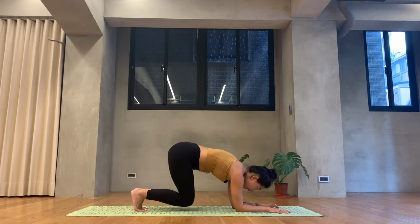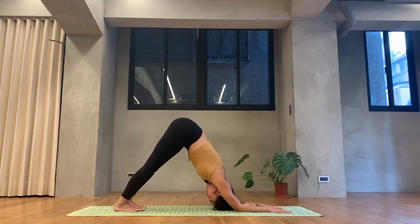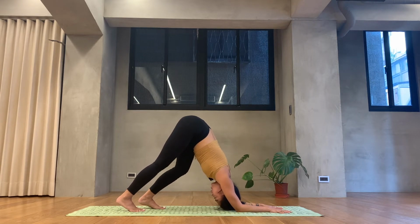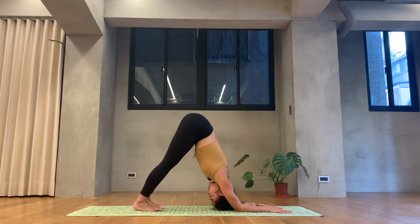Okay, toes on the ground, lift your knees, and start to send your chest back towards your legs. So I'm going to look at my legs, so my head is in between my arms. If possible, you can straighten out your legs. If not, I bend my knees. And if you want to take it a little bit deeper, maybe 1 or 2 steps forward with your feet, but don't let your shoulders shift forward. Keep finding this opening through your chest, your shoulders, upper back, and we're breathing.